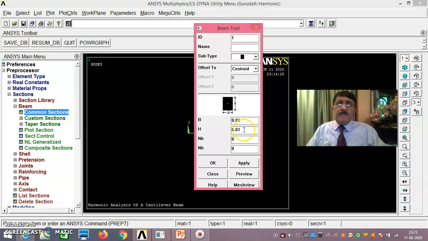The same dimensions as in modal analysis. In fact, this harmonic analysis will act as a verification for modal analysis. Whatever natural frequencies you get there, you get the same here also by a different method. Then you say 0.01, 0.01. Just say okay.